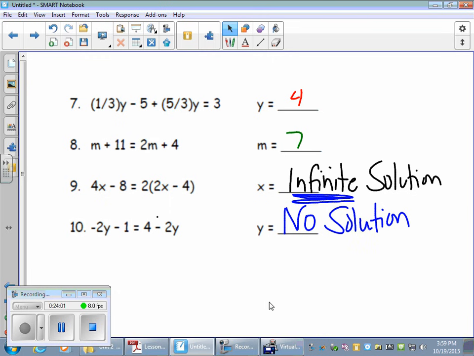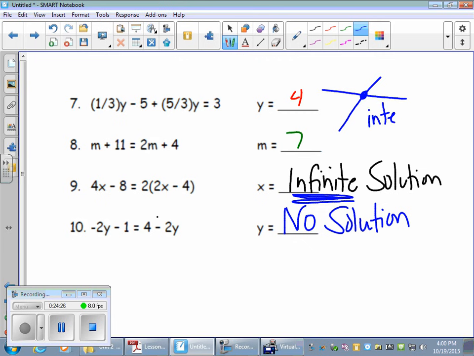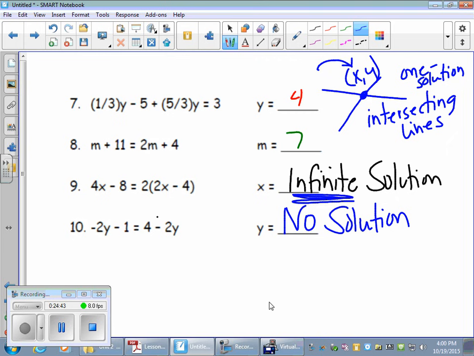So, if you look at your notes, there are three questions to the right. The first one says, what does the graph look like when there is one solution to an equation? So if you go look at examples 1 through 8, what's the same about all those examples? What you had were two lines that intersected. You may want to draw a picture there on your notes, okay? What you had there were intersecting lines. Anytime the two lines intersect, then you are going to have one solution, okay? Because that's going to be an ordered pair.